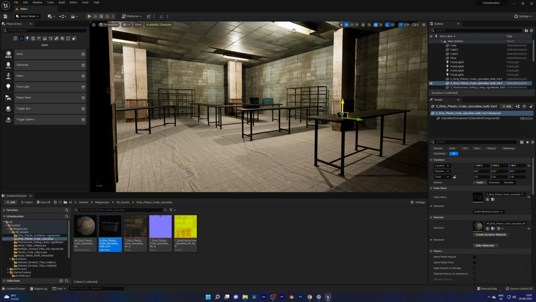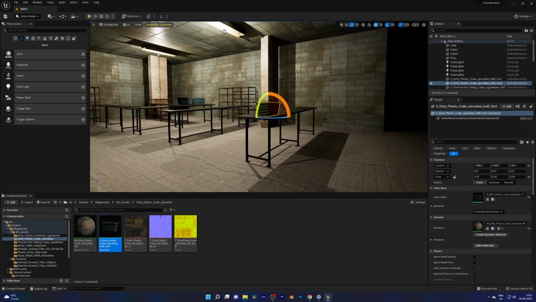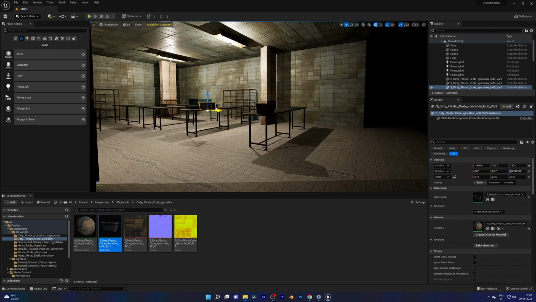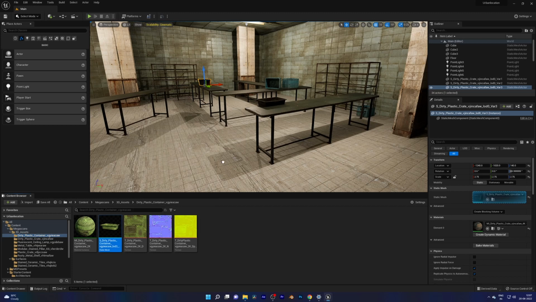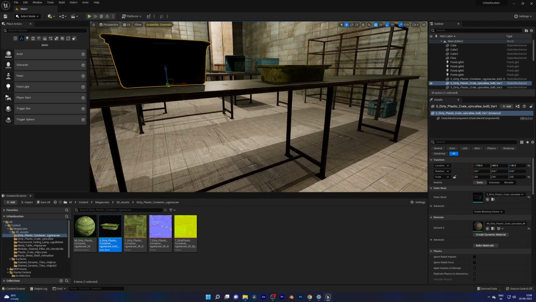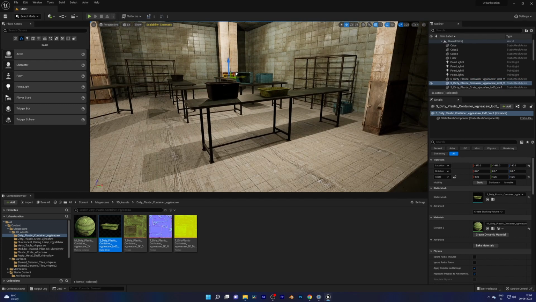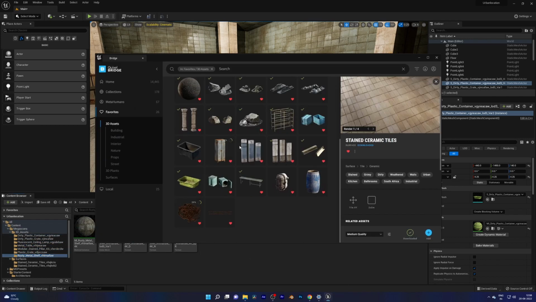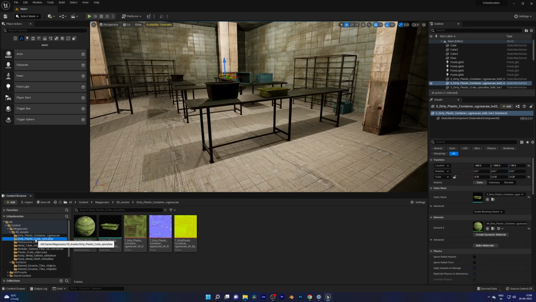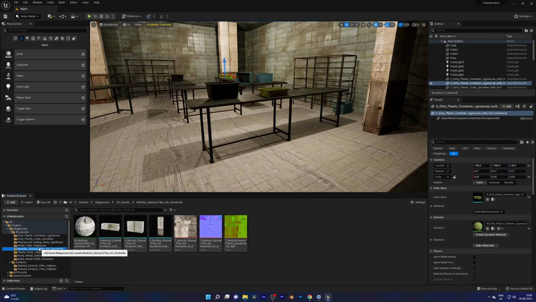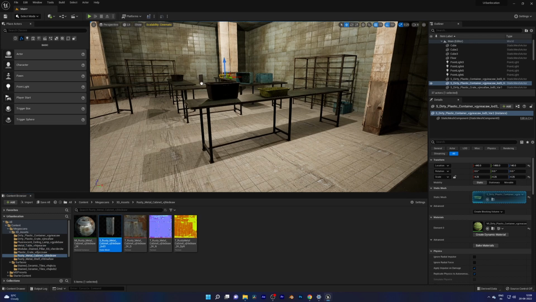For populating the scene I added this plastic container, a big one and a small one, on the tables and on the ground. Also scaled them so they look different. And I downloaded more assets like a cabinet and some trash cans. After downloading the cabinet I just placed this cabinet in the corners, duplicated it and placed more because a hospital needs to have some cabinets for its equipment.